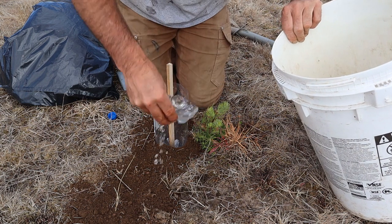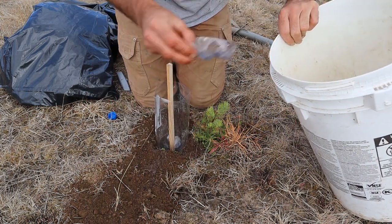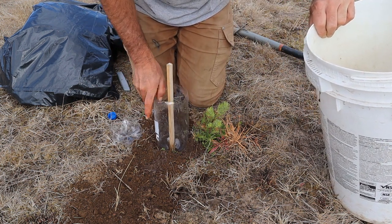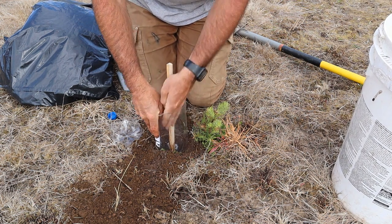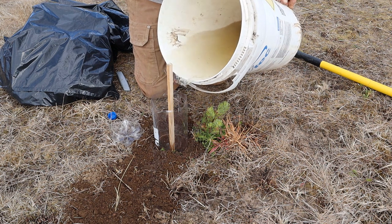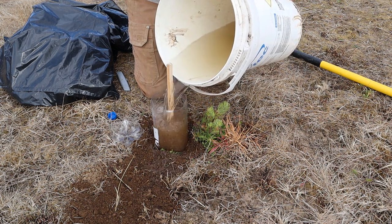You can see I took some soft dirt and put it around it. We're going to get this wet to make it more solid so it seals up and water doesn't run out, and we'll press it down in. So the top of the bottle is probably three inches below the surface of the ground right now. We're injecting water, for lack of better terms, down into the root system.